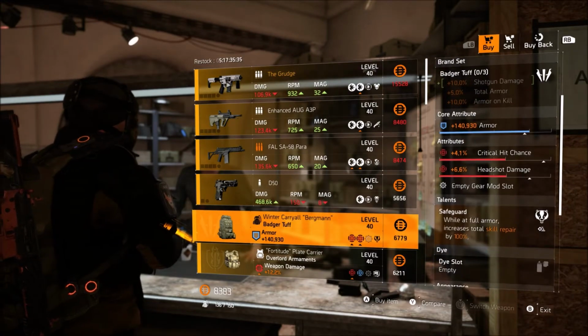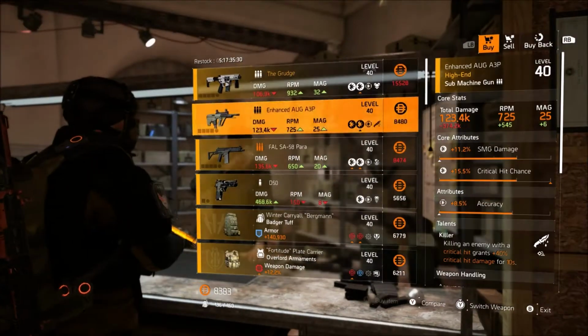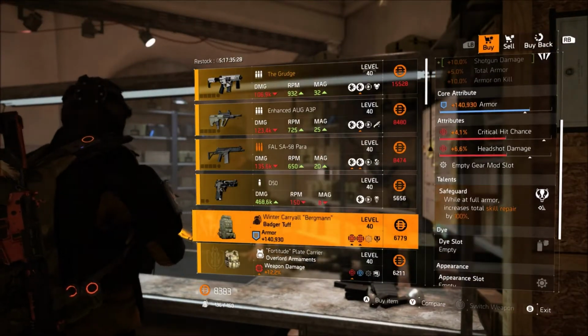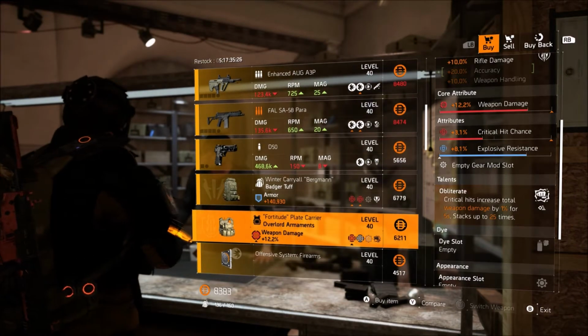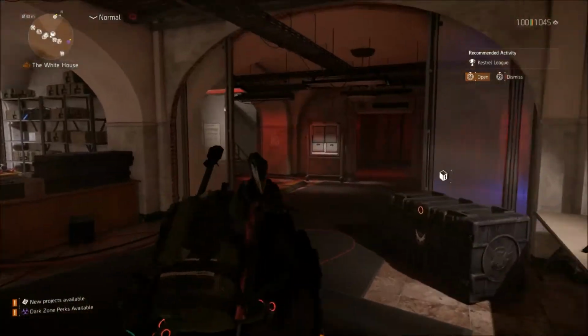They're selling a Badger Tough backpack that has 140k armor with crit chance, headshot damage, and safeguard. So if you guys need that for a shotgun style build, I'd recommend picking that up. Scroll through a few more items. But overall, that's how they're selling at the front desk.